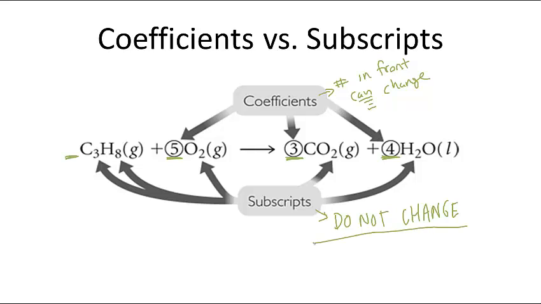The reason you don't change that is because if you change the subscripts, you're actually getting new materials. Like if I were trying to balance the H's and instead of H2O, I wrote H3O, well, that's not water anymore. So you cannot change the subscripts. You can only change the coefficients. And we're going to practice this a bunch in class if you don't have it right now. Numbers in front, you can change to balance. The small numbers, the subscripts, you cannot.